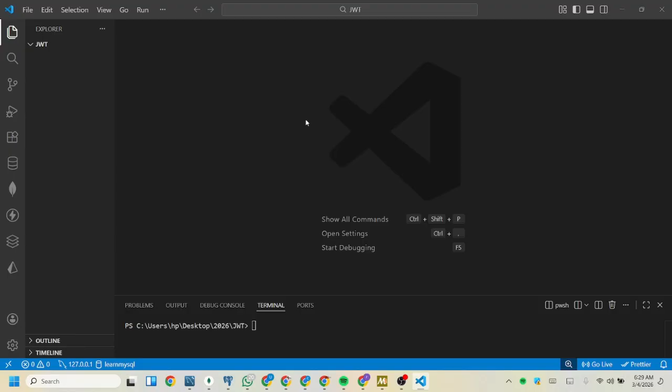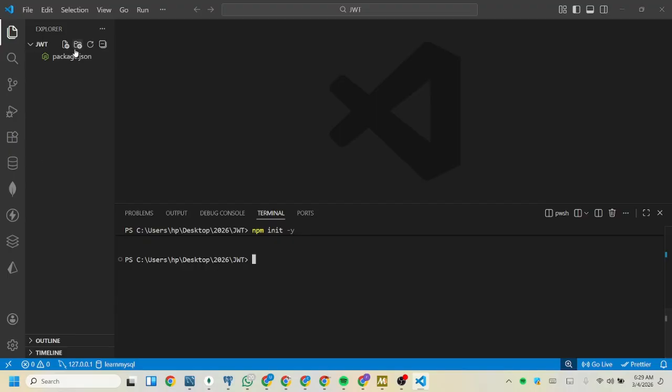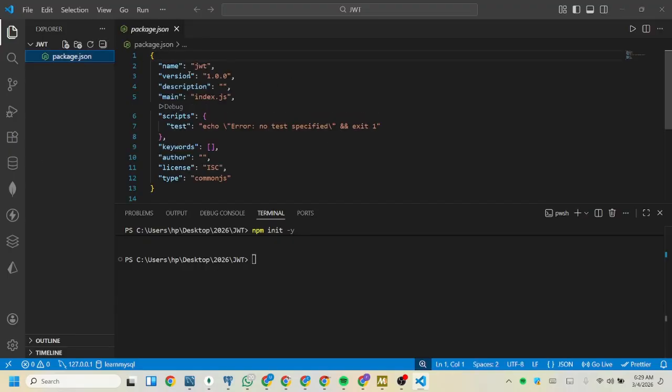So what we need to do right now is to come here and initialize npm init -y. Right, so now we want to initialize our node project. So this has been initialized, so you're going to get a package.json file here, which is actually good. I'm just going to come here and create a source folder. All right, and in the source folder I'm just going to create server.ts. All right, so which is good.